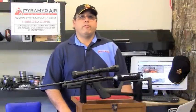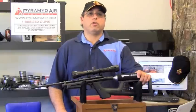Now, the Crosman 2250 XT is essentially a .22 caliber pistol that's been adapted, of course, with the longer barrel and the skeleton stock. And most importantly, it's been configured to use the larger 88g CO2 cartridges. These provide much better consistency, as well as over 200 powerful shots per cartridge.